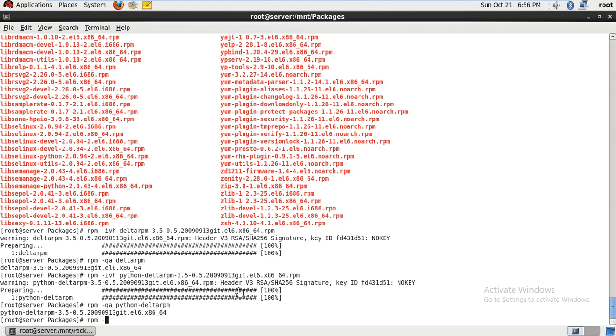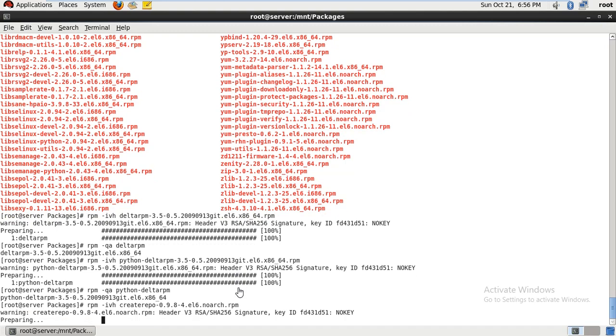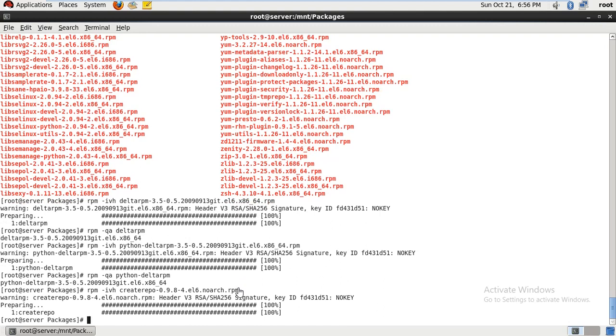We need to install one more thing, rpm -ivh createrepo. We need to install this because repository creation is required after the configuration of Yum, right? So let's query it.